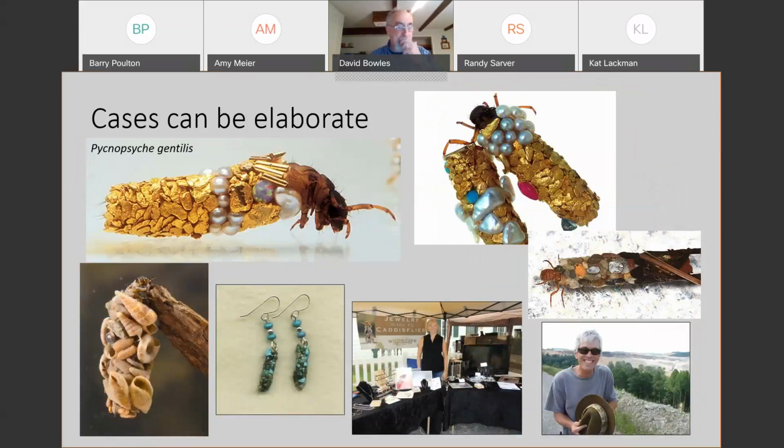But first, I just want to tell you about case behavior. I noticed that Amy has on a necklace today. When she comes back on, you'll be able to see her caddisfly case necklace. But I think there was a man named Bill Stark. He's actually a helicopter worker, but back in the 80s, he started making caddisfly jewelry with Limnephilidae cases, and he would just take the pure cases and make earrings and whatnot.